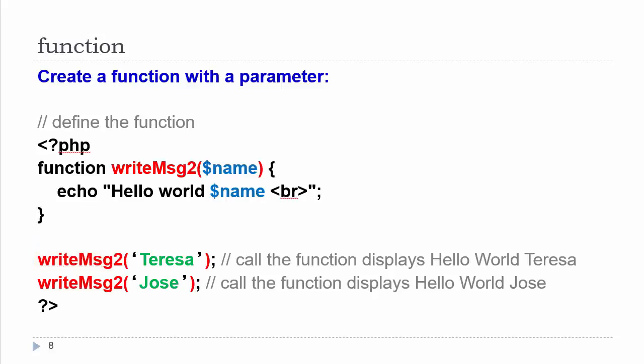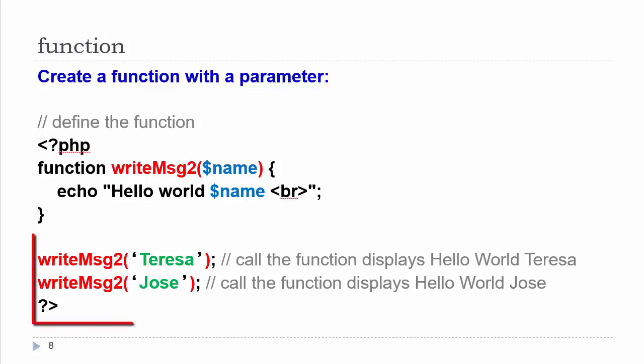Here is an example of creating a function with a parameter. The parameter is essentially a variable or placeholder. It will assume a value that is passed to it from an argument. So somewhere in that code to be executed, you will also have that parameter in at least one position. So let's take a look at the call for this function.